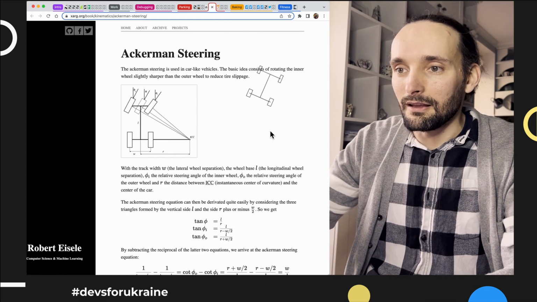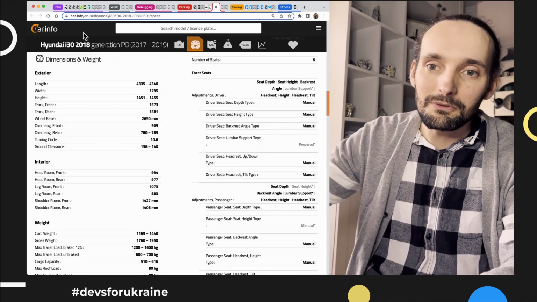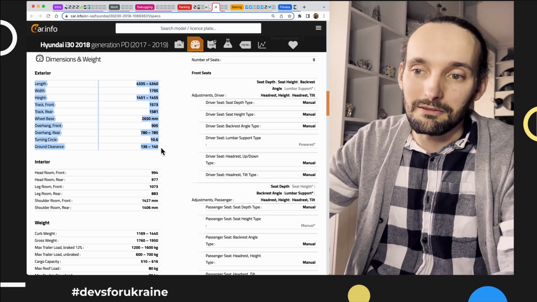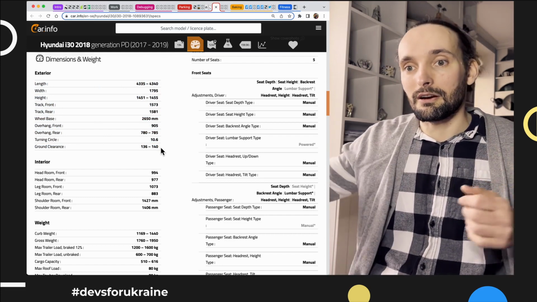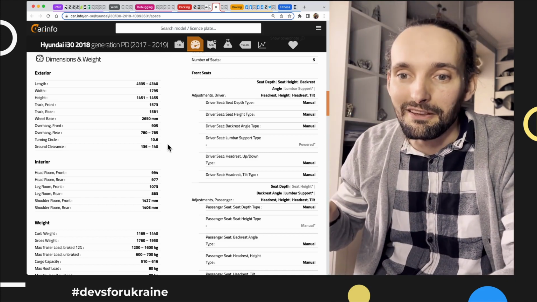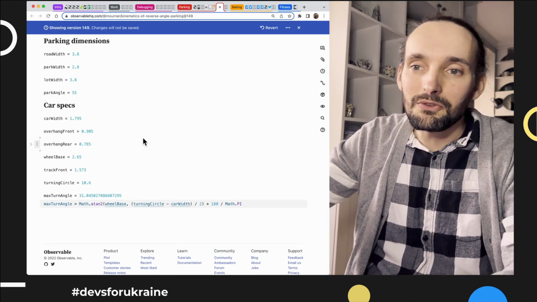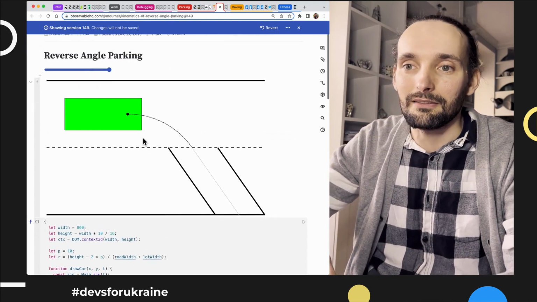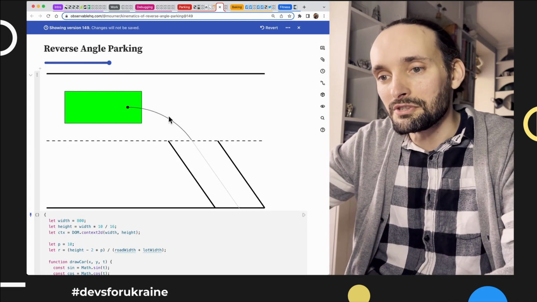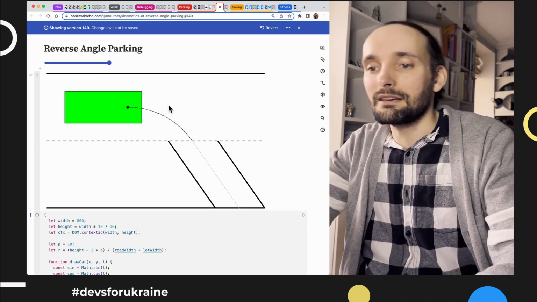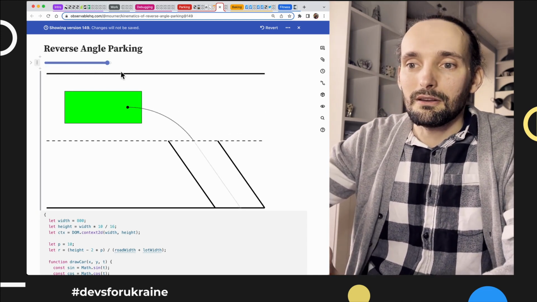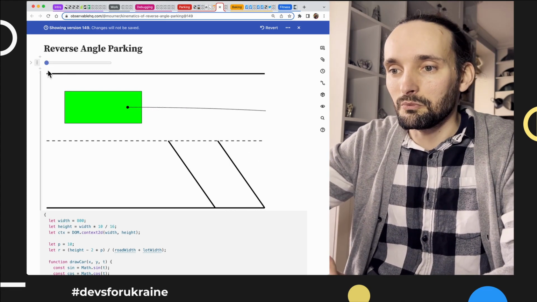So I took this code and these formulas, and the last piece of the puzzle was Googling my car model and taking the exact measurements of the car width, the car length, the wheelbase, and all those stats that I needed to know how the car will move in this space. And after I entered all the constants, I wrote some more canvas code and landed on this visualization. And now I had a car as a rectangle, and I had a trajectory that showed how I'm backing into my parking spot. And I also added this input to see how much steering the wheel would affect my trajectory.